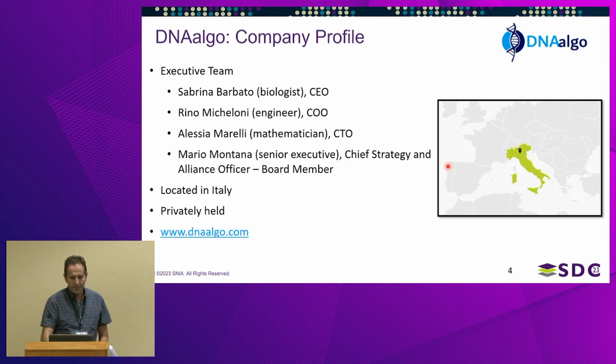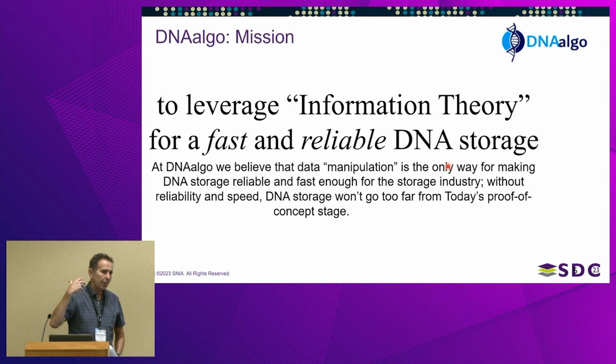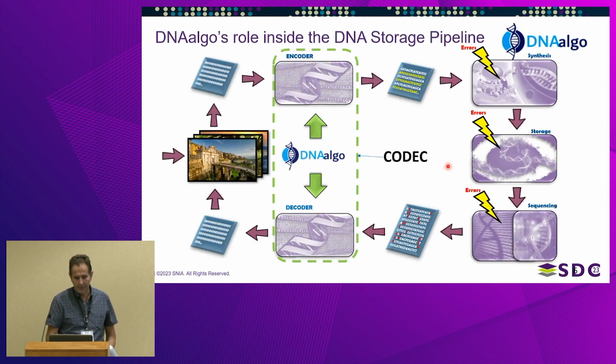The company's mission is to develop, apply, I should say, information theory to this problem. Historically, the company's people came from applying information theory to NAND flash, so doing SSD type error correction codes. And we'll use the term codec here loosely in this context, but ECC codes for NAND flash. The point is how to create a code that is both efficient, fast, and doesn't have a lot of overhead. And that's the mission of the company.